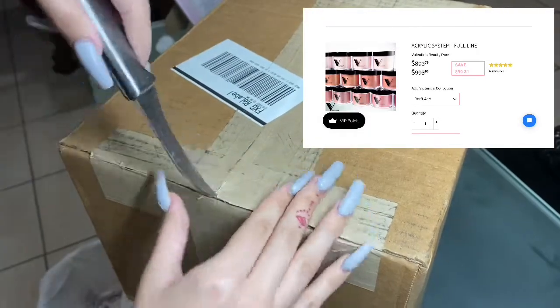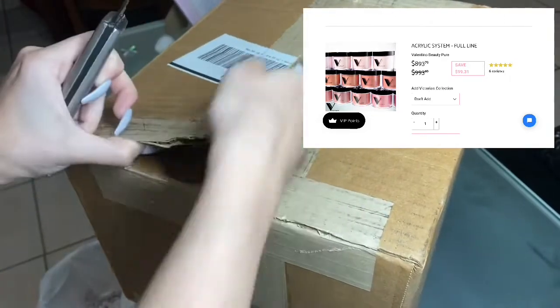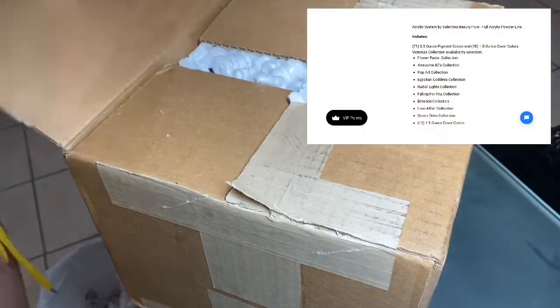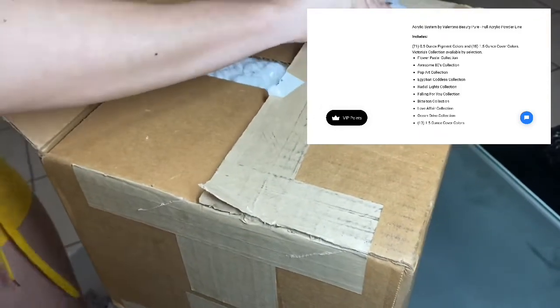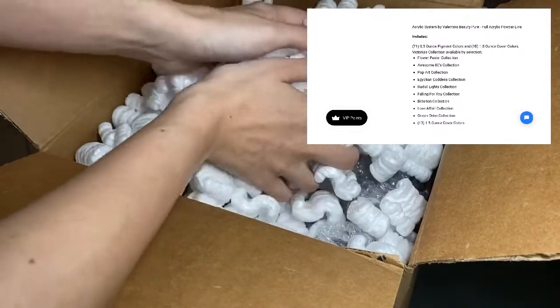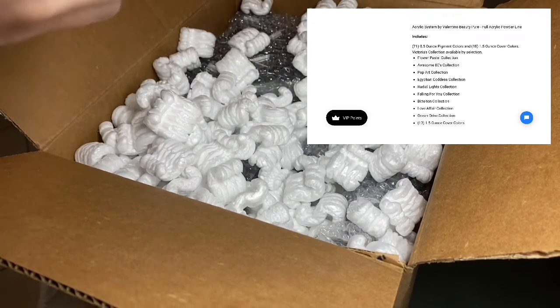I'm going to be unboxing the acrylic system from Valentino. It's the full line without Victoria's collection. This is supposed to bring 71 0.5 ounce pigment colors and 18 1.5 ounce cover colors. There's, I think, 10 different collections inside of it. Each of the collections are written right there.